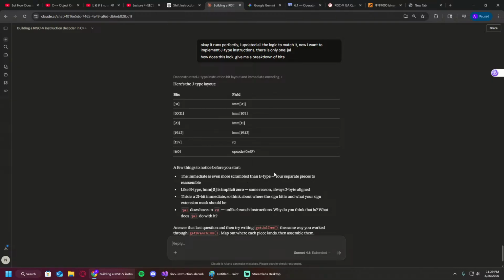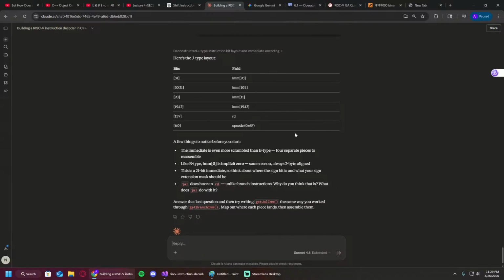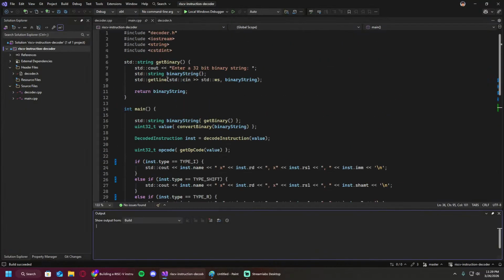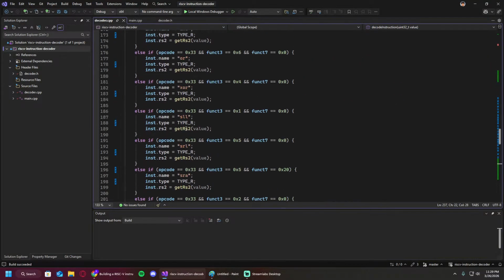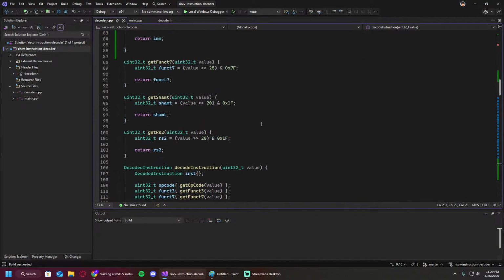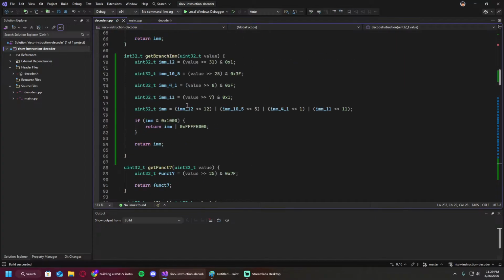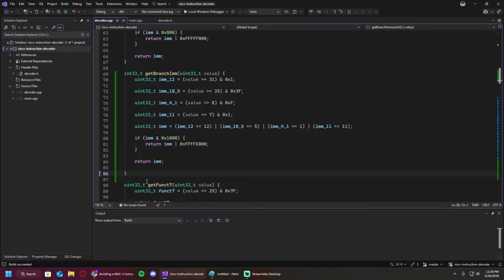Oh, it's even more scrambled than B-type. Okay, so it's gonna be even more complicated. Hopefully not, since we already went through that. Okay, so bit 31 is immediate. Let's just use our function that we had for branch and just try and build it.